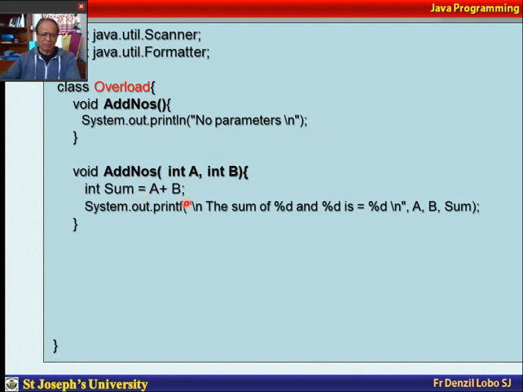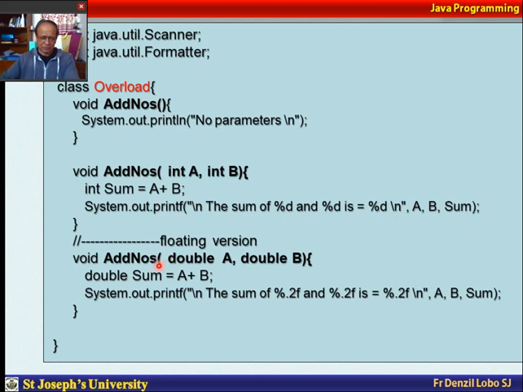Sum a plus b is going to give the sum of these two numbers as an integer. Or I could have add numbers double, the floating numbers, and it will give me the sum of these two floating numbers. So this is the class called overload.